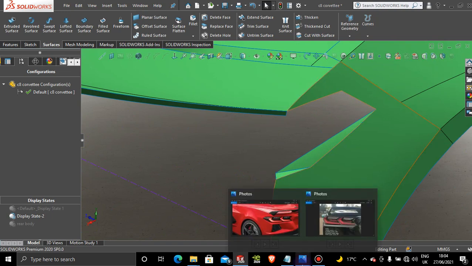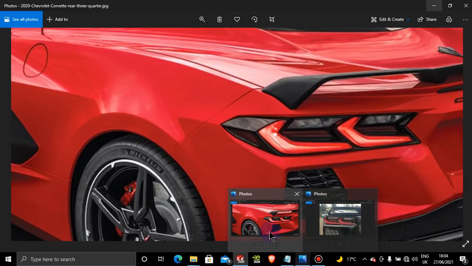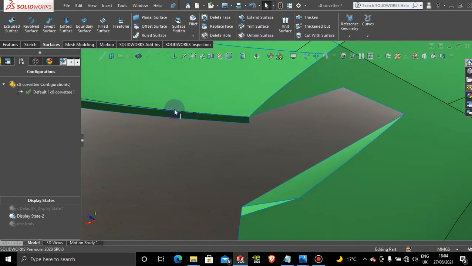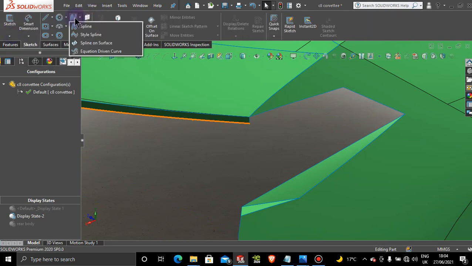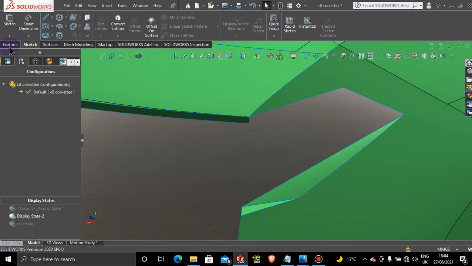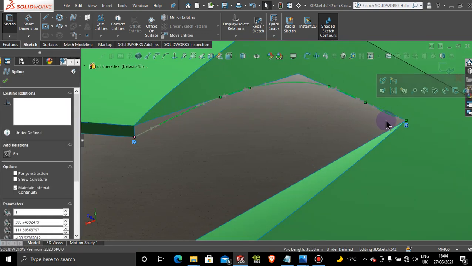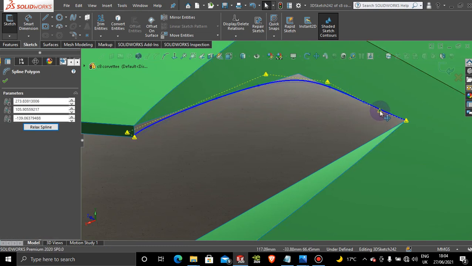And then let's have a look at our drawing again. So there's one more surface we need to create here. And that's going to be another spline, 3D spline, of course. 3D spline from this corner and going up. Trying to follow this line here and not add any unnecessary curvatures. Pull this to here.